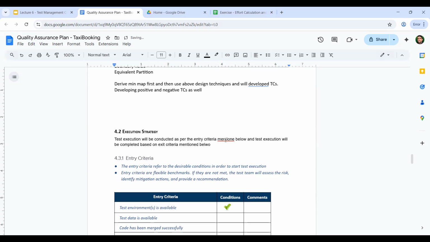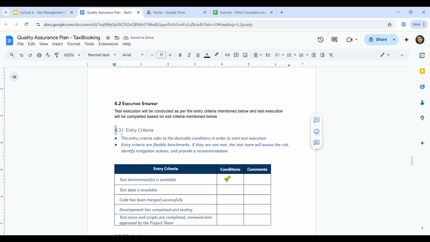We have to define that. We discussed exit criteria in the last session. This is the key thing that you have to mention. So you have to mention your entry and exit criteria.